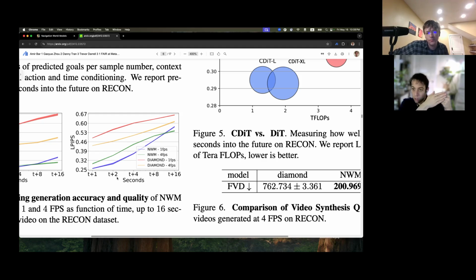You roll out the world model based on some given actions, and the world model makes a prediction, you feed back the prediction, take the next action, and simulate this entire trajectory. So this blue line is simulating a trajectory at 1 FPS, and this one is at 4 FPS. On the green one, we generate more frames.